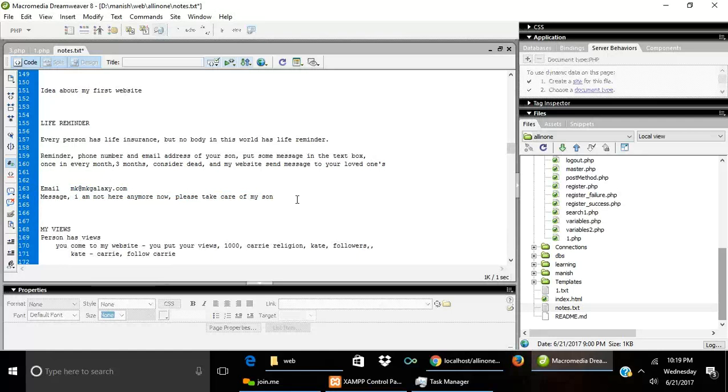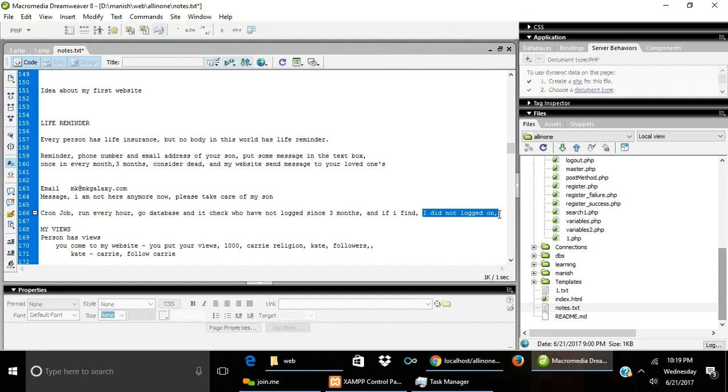I will write one cron job. Cron job means I will say run every hour. Every hour my cron job will run and it will go to the database and check who has not logged in since 3 months. And if I find anyone, let's say I did not log in, this cron job will know that this person did not log in.